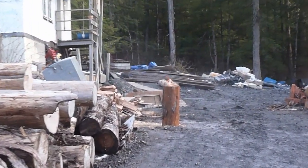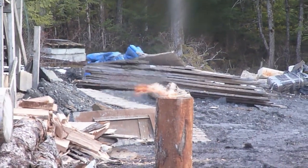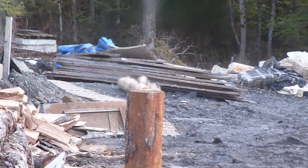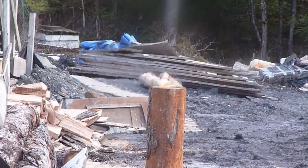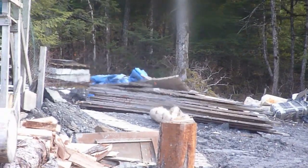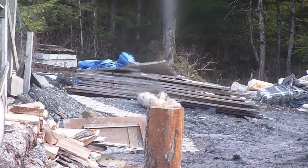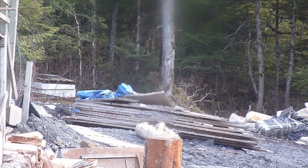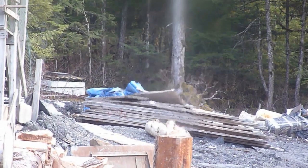Yeah, I'm down here about 50 feet from the log, and you can see flame coming up above the top of it about 6 inches to a foot. But you can see there's no smoke, but there's a lot of heat rising off of that. A lot of heat coming off of that. You can see the heat mirage there. Pretty good.